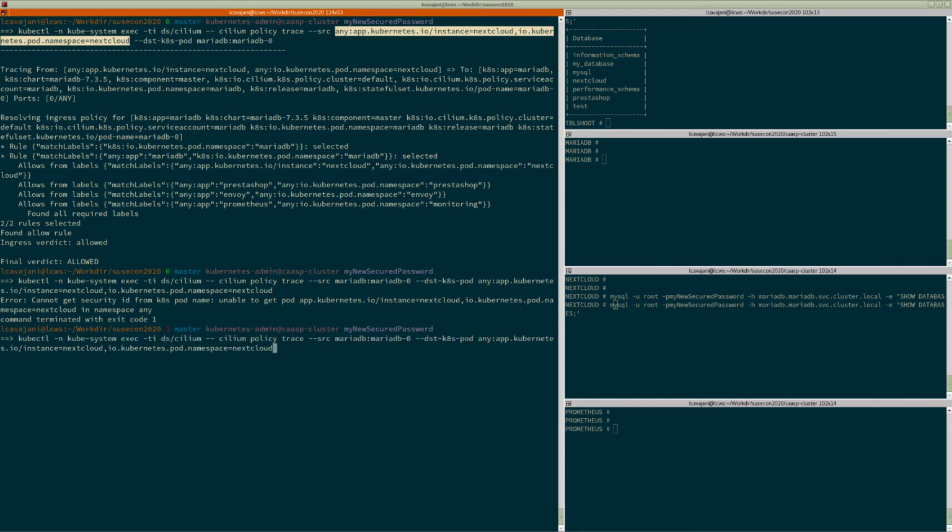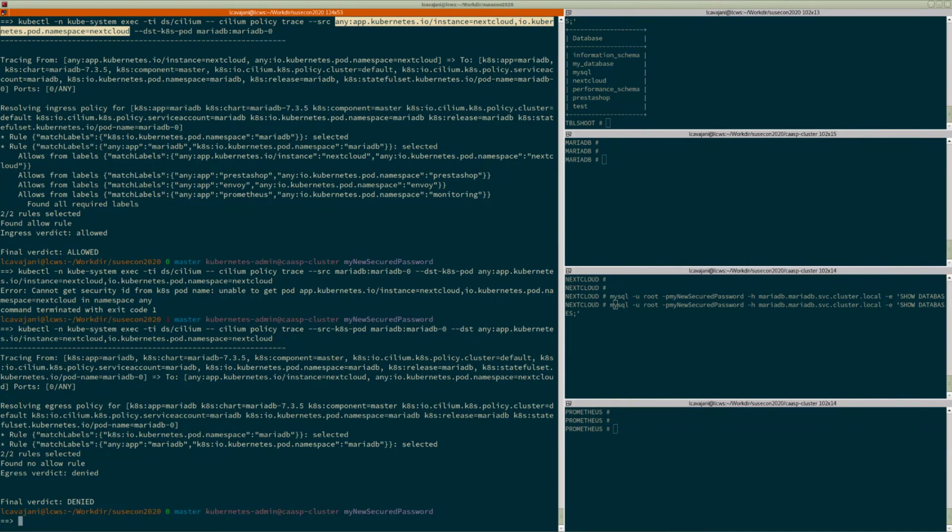Yes, we have to update a bit the command. And here we can see that logically the traffic is denied because there is no whitelist rule available.